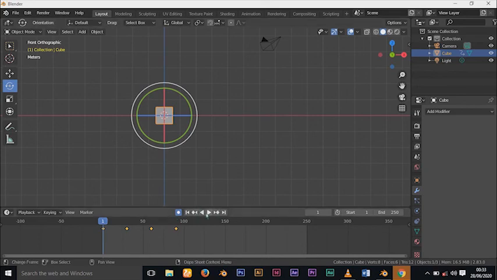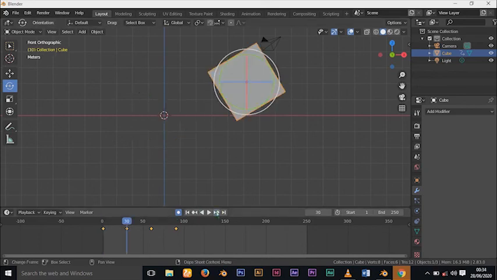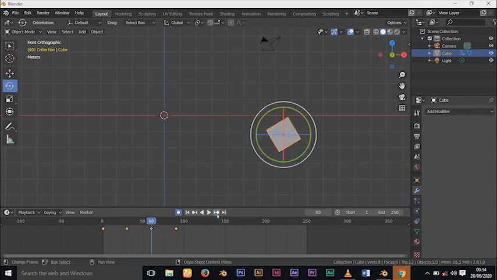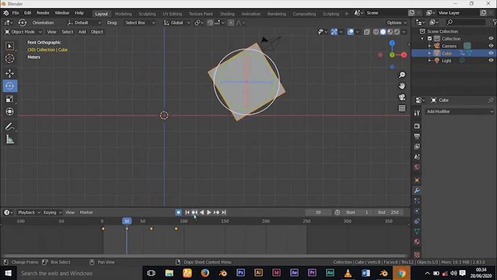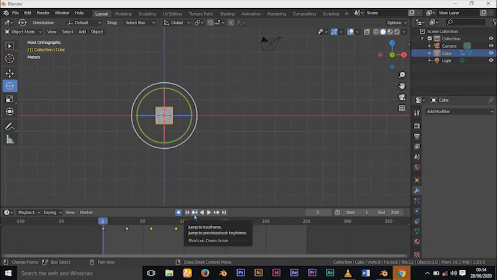Now this one, this two, let me press this and see what happens. To move from this diamond to the next diamond, these are frames. So from frame 1 to frame 30, wherever we have inserted a keyframe, it is going to jump right there, and you can just jump right back to the beginning of your animation. This is the end of this animation already. It should only take me 10 minutes to explain this, but it has taken almost 30 minutes.